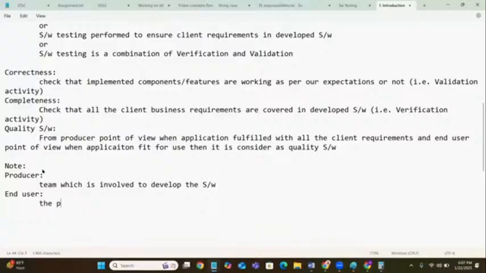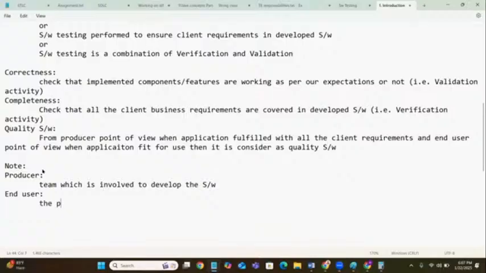Second thing, time, or in-time release. That means within the specified time, you need to deliver the software to the client.